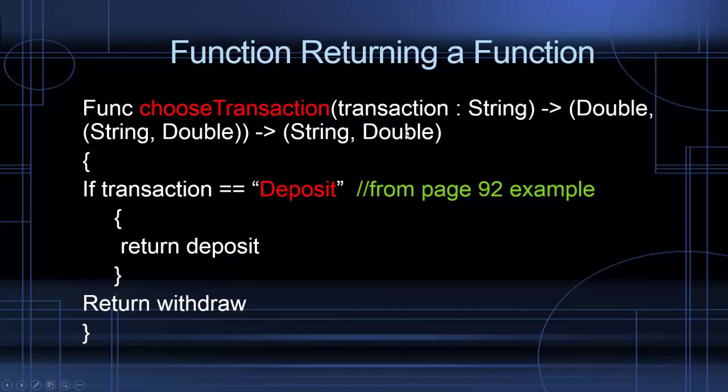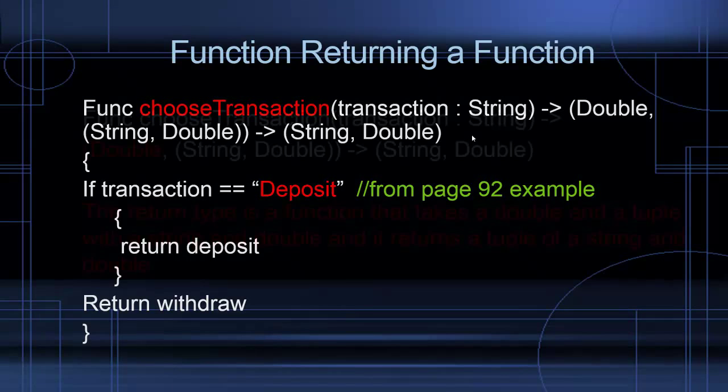Ooh, I just realized that I messed up this whole string here. My transaction is going to be a string, but then it's going to return all this other stuff, and I'll go over that in just a second. The transaction is just a word, and that word will either be deposit or withdraw. So I can do choose transaction deposit, and then deposit would run, and that would return the word deposit, so it would run the deposit function. Now, hopefully we won't see anything like that this semester, but when you get into the iOS 2 class, you may start building bigger programs that call other functions.